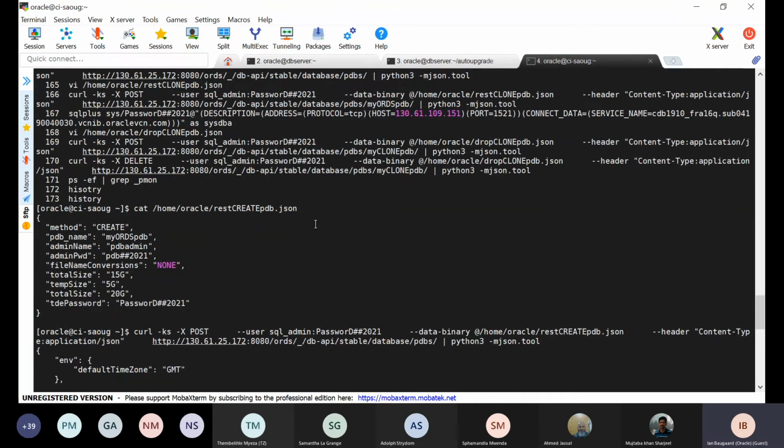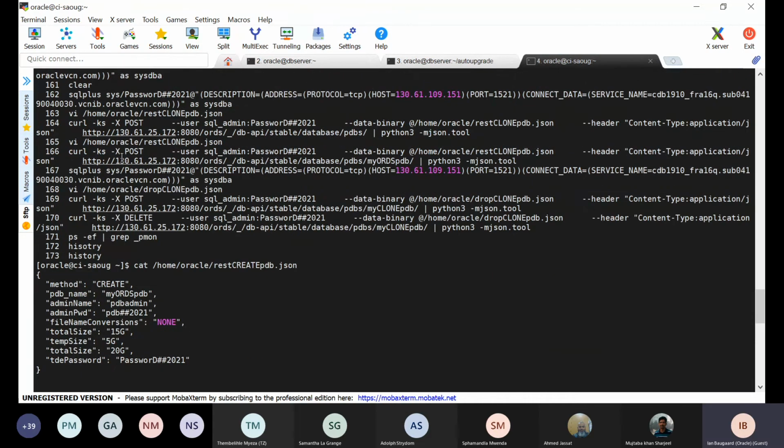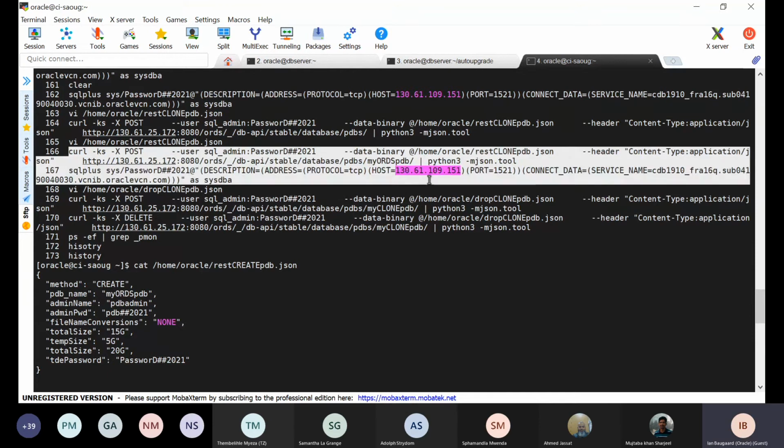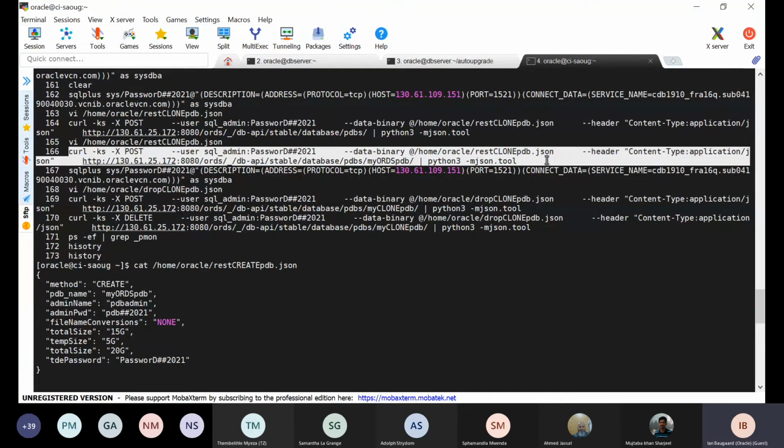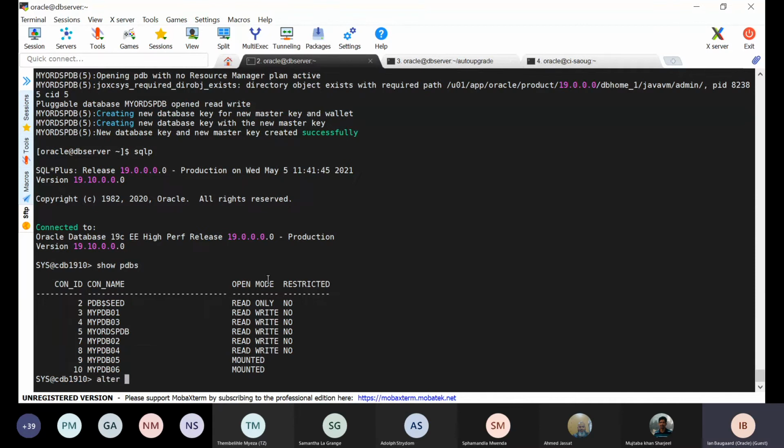Okay, what I also just want to do is I want to do the clone. But before I do the clone, I just want to connect to this my_ords PDB container.